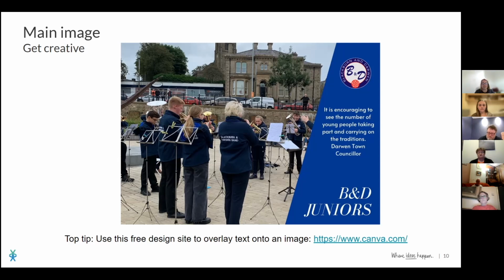So use all of these. It's free as well, free tools, definitely worth investing a little bit of time. And as I'm going to come on to, share the load. It doesn't need to be all done by you. Use your band members, use the people around you to help you create this great page, either finding images for you or going onto Canva and creating stuff like this. If you've got young members of the team, use them, then you don't have to learn how to do it, even though it's very easy. So that's what I would encourage you to do as well. And again, it just makes the page look a little bit more interesting.